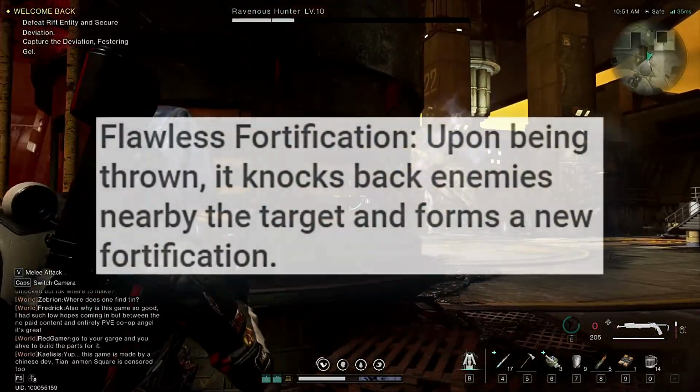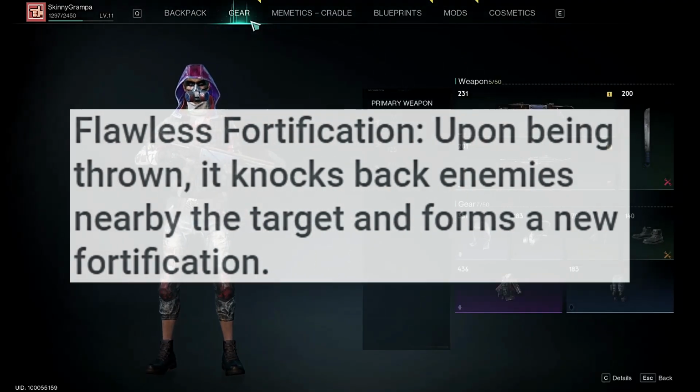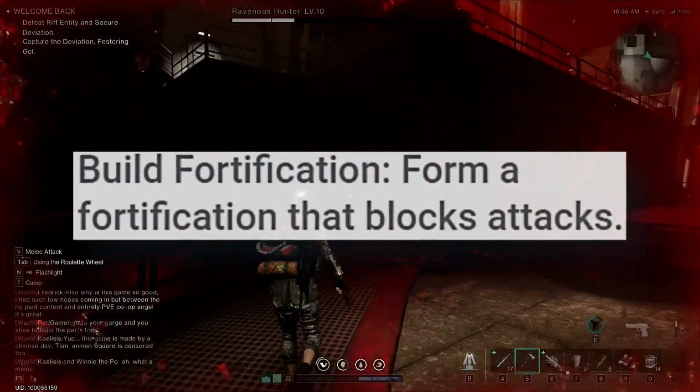Flawless Fortification, upon being thrown, will knock back enemies nearby the target and form a new fortification, while Build Fortification is going to form a half wall, essentially, that is going to block attacks.